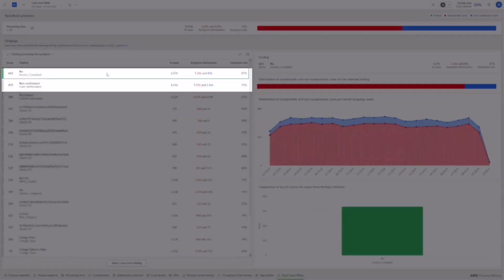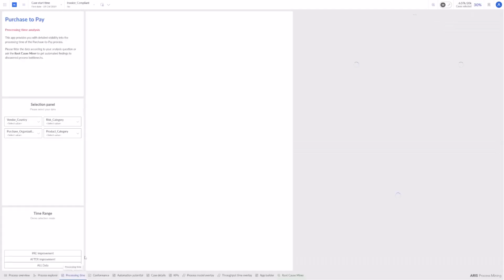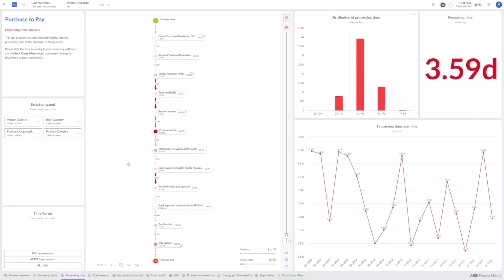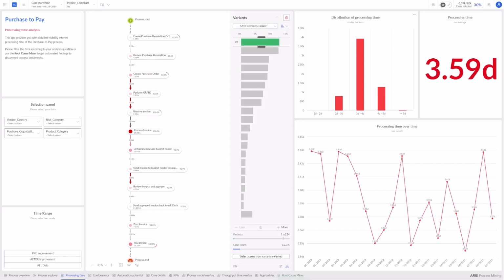So now we select this behavior and have a further look at the data. First, we see the average increase. It's about 3.59 days, about half a day longer. And you can see all the additional steps that happen after process invoice. For example, determining the relevant budget holder. And to solve the problem, we could maybe get rid of it or create a software bot to eliminate some of those human tasks. We are going to export those bad processes into the process repository as a basis for improving the process.